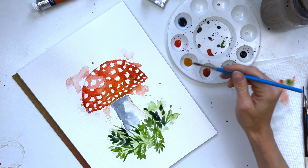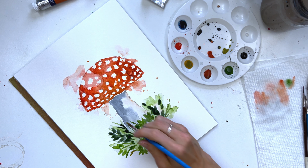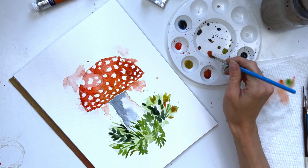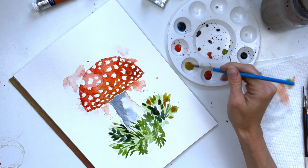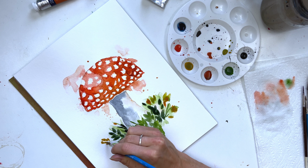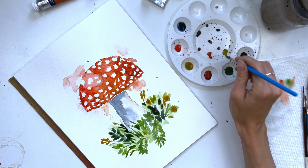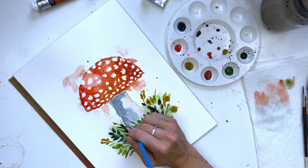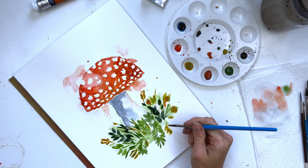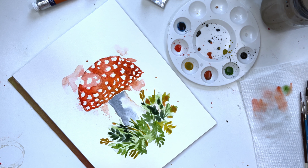So now I'm gonna take a bit of green and mix it with some yellow ochre because I wanna have like a variety of leaf colors in here. You can even take a little bit of red, throw in a bit of that red somewhere. I'm just constantly going back and forth and adding different colors. So this one I'm doing like a little, I don't know what you call it, looks kind of like wheat. And then when that dries, I'll go over with another layer.